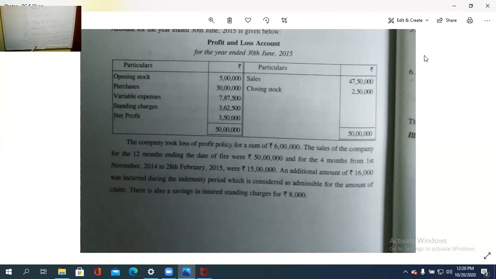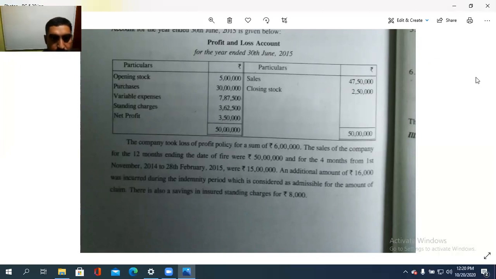So we need to calculate what all. One is rate of gross profit, then short sale, then GP on short sale, then next is gross claim, and we are applying the formula for the net claim. Gross claim കിട്ടിയാൽ net claim കണ്ടുപിടിക്കണം. Net claim എങ്ങനെ? Gross claim into policy value divided by the GP on annual turnover. So first of all, we need to calculate the rate of gross profit. Starting with that. So rate of gross profit എന്ന് പറഞ്ഞാൽ എന്താണ്? Gross profit divided by sales into 100. അതാണല്ലോ rate. So we will calculate how much is the rate.